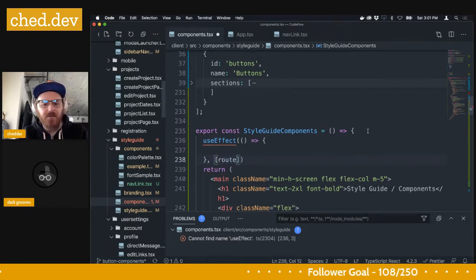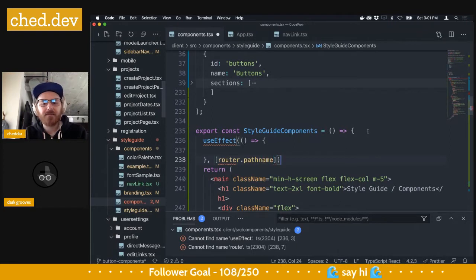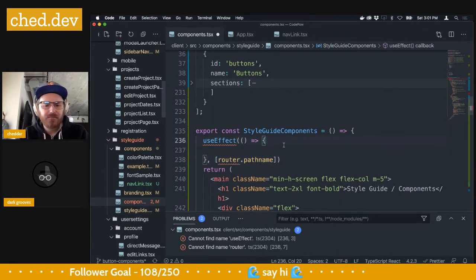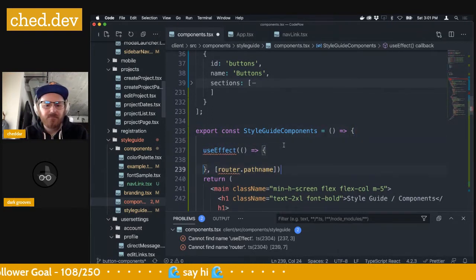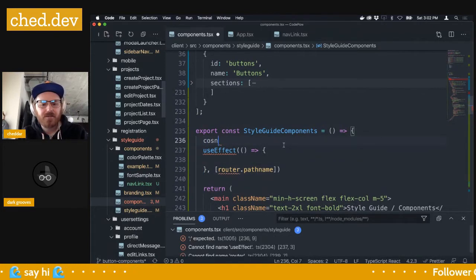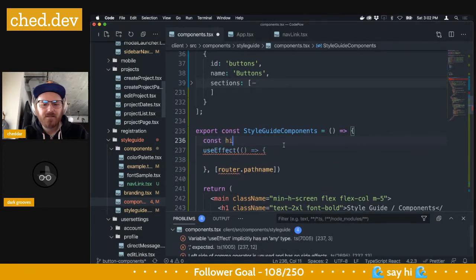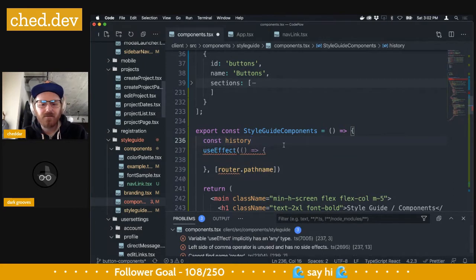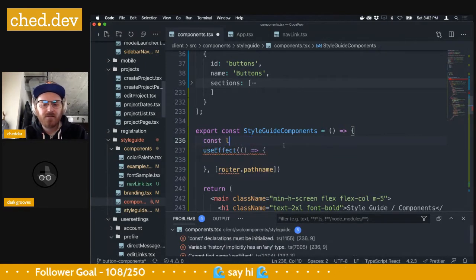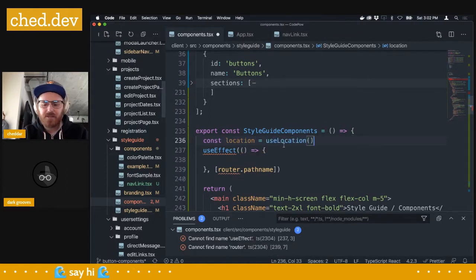Whenever the route or pathname changes, is it router? No, it's history. Is it? I don't know. That could be location too. Could use any of them. We'll start with location. How about that?